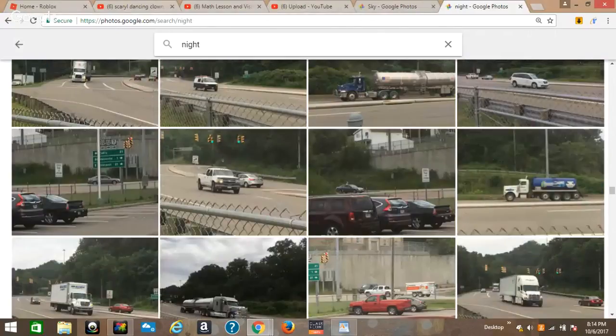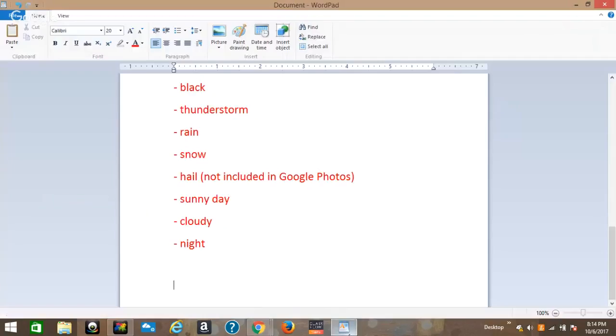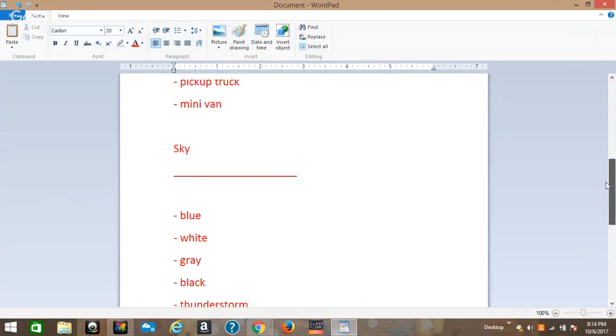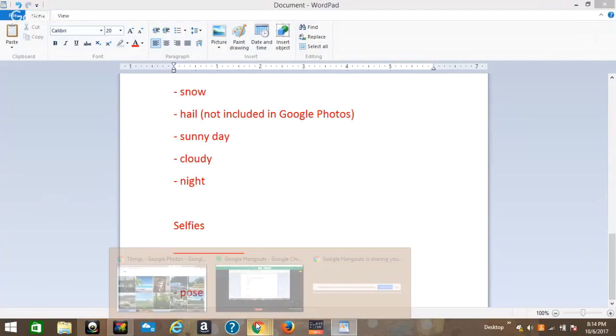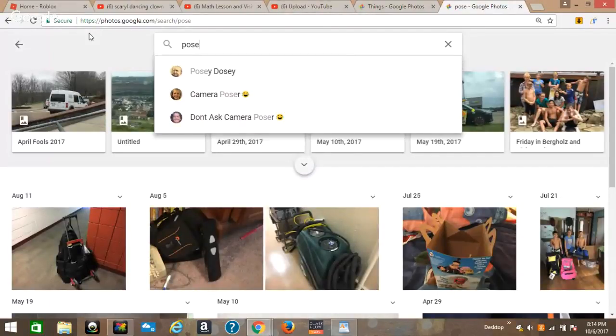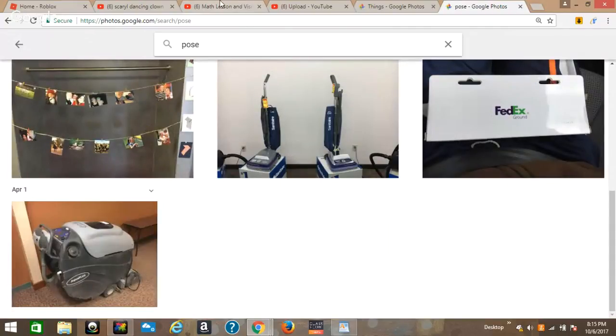Let's get on to our next category, which is selfies. Do we really have any categories of selfies? Oh, yes, pose. Like, oh, look at me, I can pose with a camera. Yeah, that's exactly what we're talking about. Might not do too many here. If you guys want a category, please let me know, okay? I'll throw a category in just for you. A pose. Ooh, nice pose. Okay, pose. Even a buff pose sometimes.